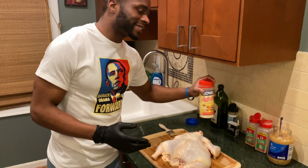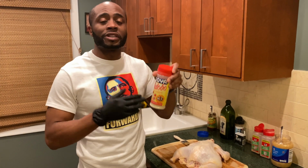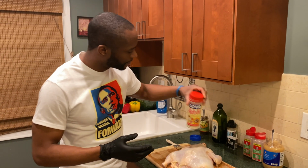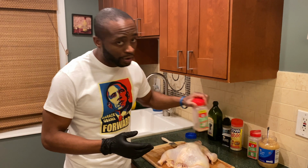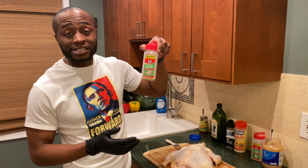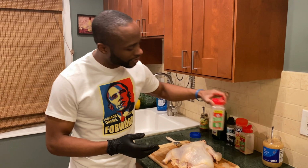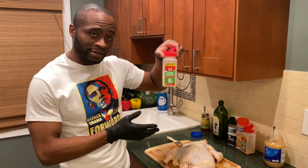So one of the first things I like to use is adobo. It has great flavor. It gives it a great base for the other seasoning. They're all gonna blend very well. So I'm gonna start off with some adobo. Then I'm also going to use some garlic powder. I'm actually running kind of low, so I gotta get some more garlic powder. We're also gonna use some onion powder to season this up with.